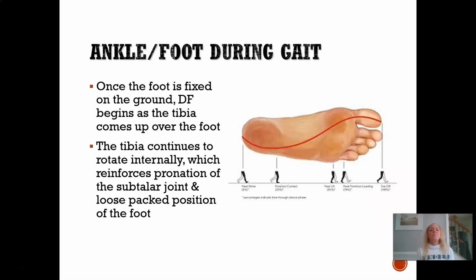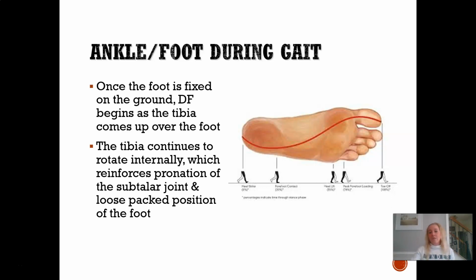Once the foot is fixed on the ground, the tibia is going to start to move up over top of the foot. So at heel strike, we're loading, the tibia is moving on top, and it's going to rotate internally, which is then going to put the foot in more of a pronated position. This position of pronation, again, is the loose pack position for the foot, which is going to allow the foot to conform to whatever surface you're standing on. This is important during foot flat and mid stance because we're basically single limb supporting on that foot. So we want the foot in a loose pack position so that it can conform to the surfaces underneath.